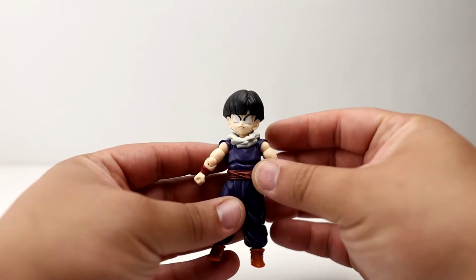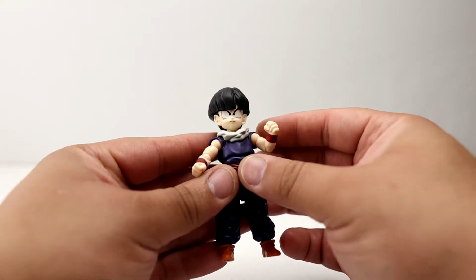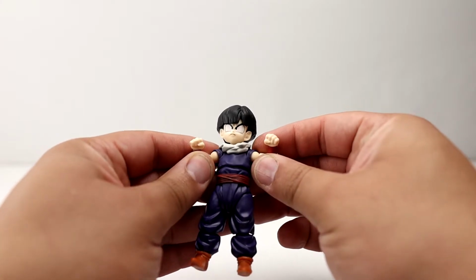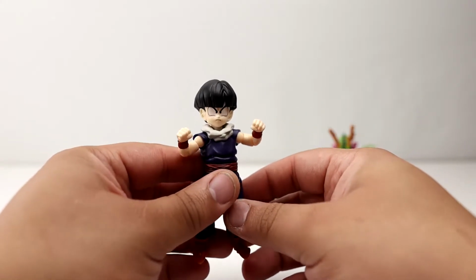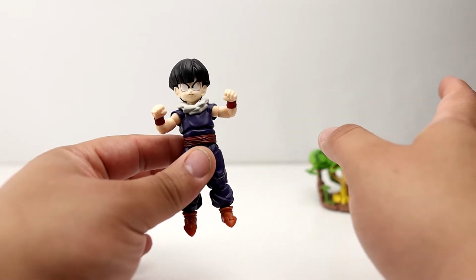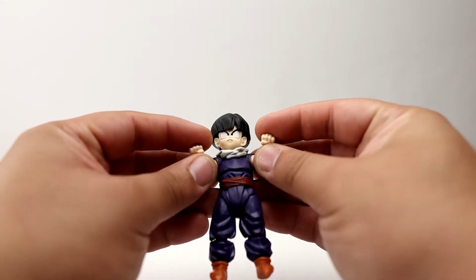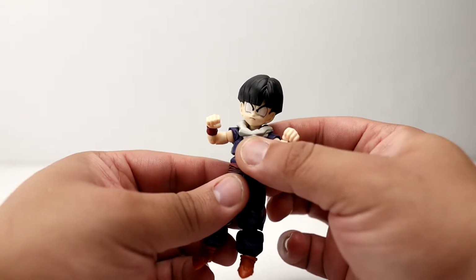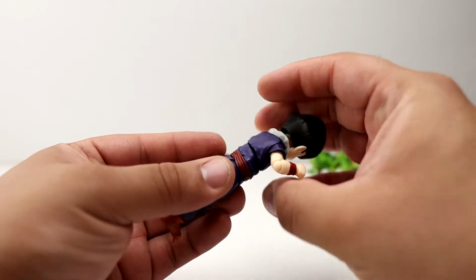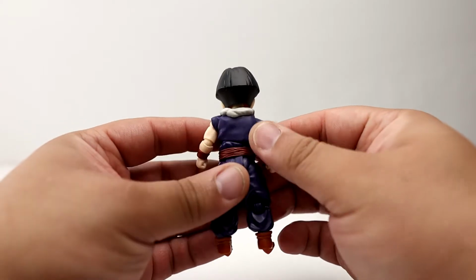I feel that this is probably the same body they're going to use for Chaozu with the TN that's on Premium Bandai. So make sure you guys get that before it sells out, because I see it happen a lot where people are like, nah, I don't need it right now, and then when they stop the pre-order, everybody starts crying and asking, hey, can I get this at a decent price? And it's not going to happen. So if you're not on there trying to hustle for the Premium Bandai figures, you better hurry up and get them.